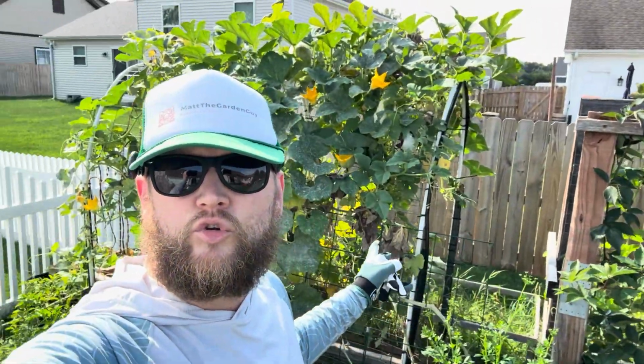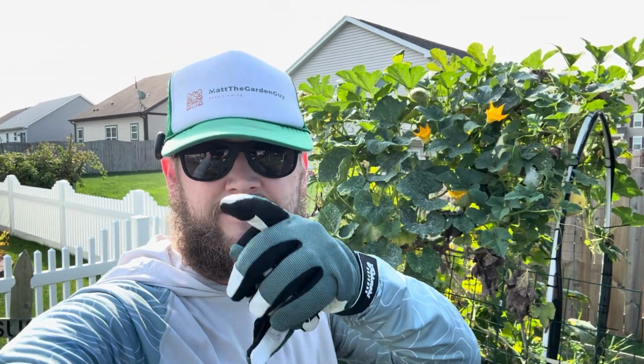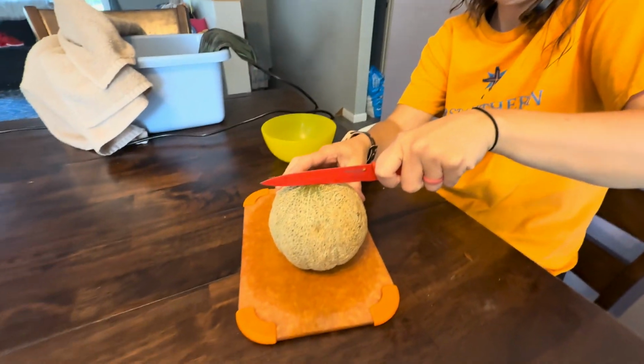Grow vertically all of your vines. I don't know how many times I can stress that to people. Grow vertically. Saves a lot of room. I don't have the biggest yard. And if you want to get the most out of your space, grow your vines vertically. 12 spaghetti squash from 2 plants in that area. That's a win. All right, we're going to cut open the cantaloupe.